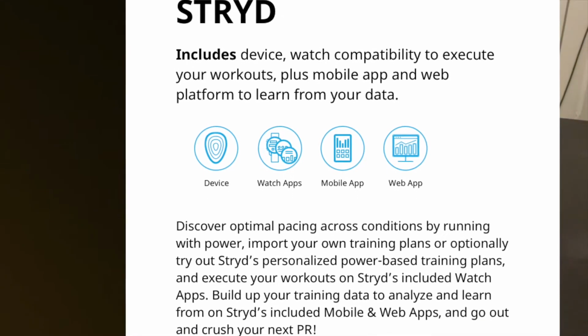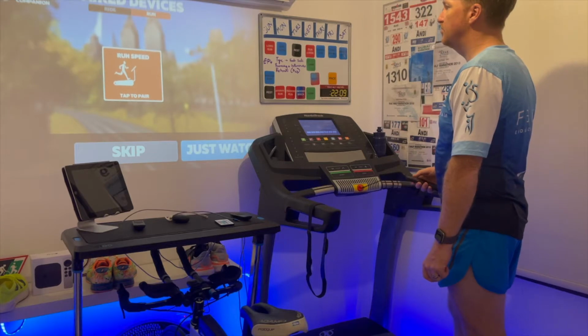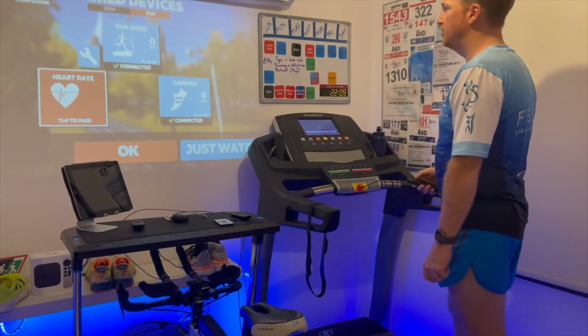So obviously it sends out a signal to devices. Now, this is through Ant Plus or through Bluetooth. Now, another reason why I bought this is it can do dual at the same time, so it can transmit to your phone and it can transmit to Zwift at the same time. Now, it's a fairly easy process to set up the run pod and pair it to Zwift. So if you go into the run section there, it will pick up the Bluetooth signal of the Stride foot pod.